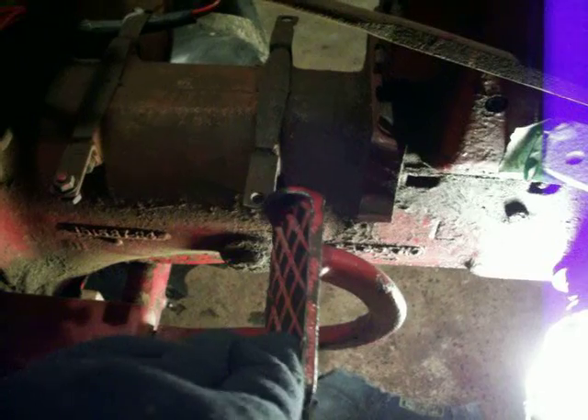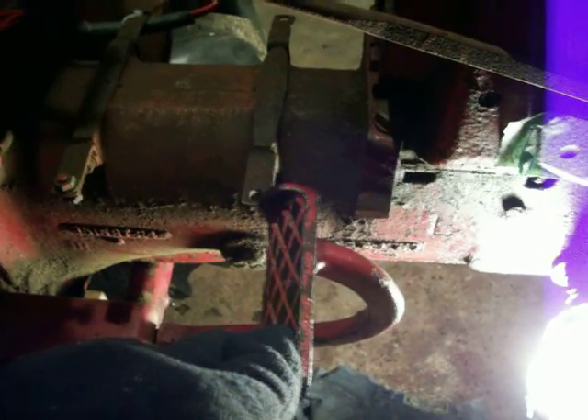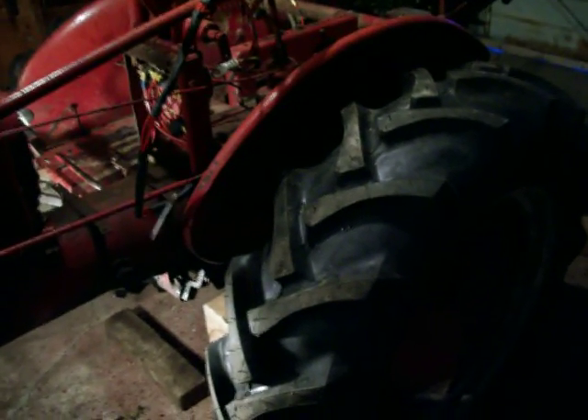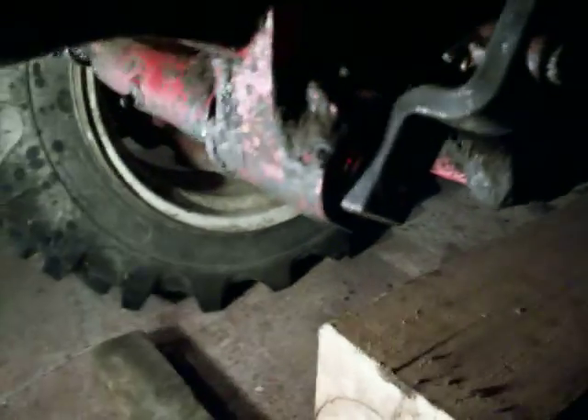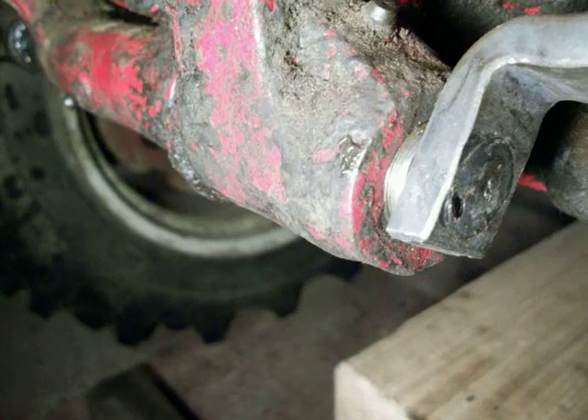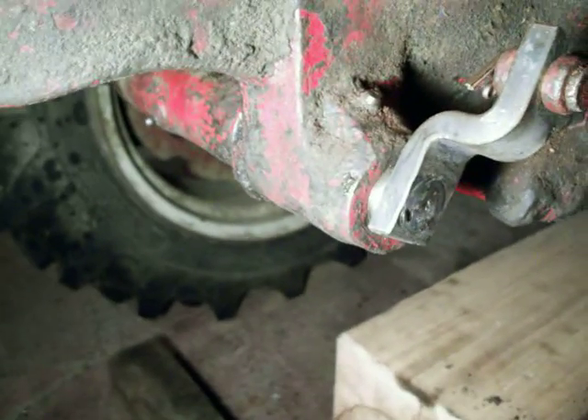Your free play should be just until it engages, until you feel a little bit of resistance — about an inch and a quarter on the pedal. After fixing that, we have a nice looking clutch. Since you have to pull off the tire to get the shaft — the brake shaft — out, I replaced the tire, so now I have a nice new tire. You can see the bushing in there — a nice brass bushing. Those little bushings make a huge difference in how your clutch performs.